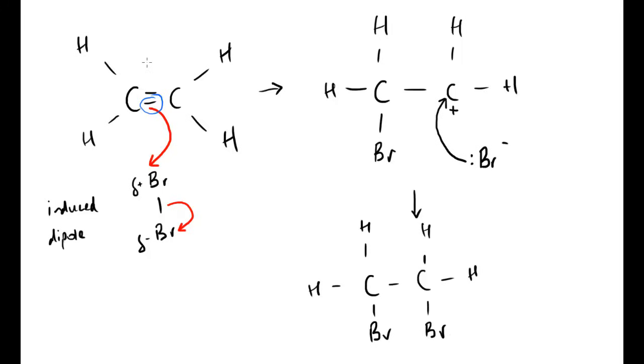From what I said at the start, you can now see where that addition is coming in. We started with two molecules, we now end with one molecule. There is no waste product, there is nothing else produced, just this. And in this case we have dibromoethane. I should of course include the numbering here: 1,2-dibromoethane.